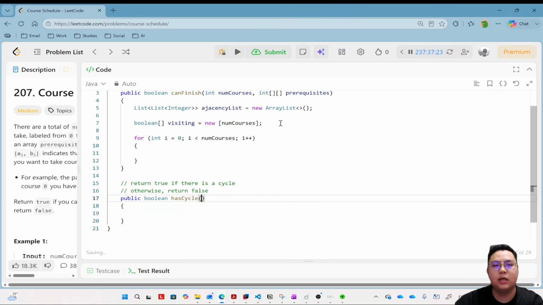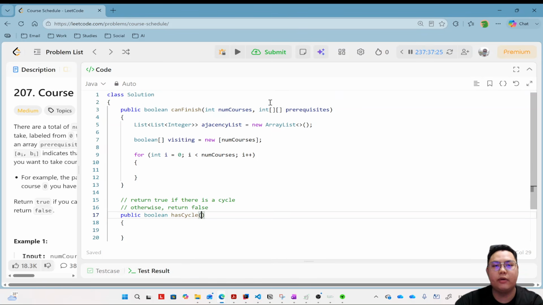So first is the current course that it is looking at, as well as the adjacency list. So let's copy this, which is nested this. Okay, and also the boolean here, visiting.